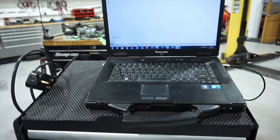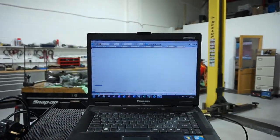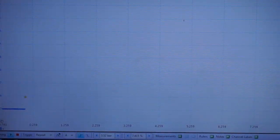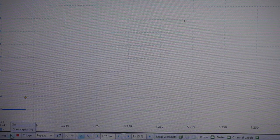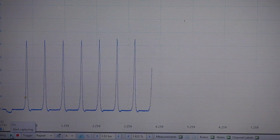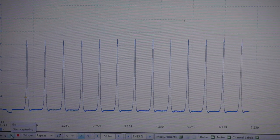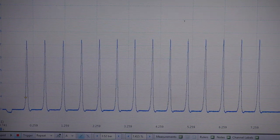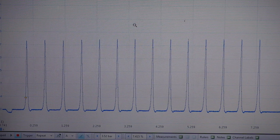So I'm going to put you on the camera stand and we're going to have a look at this scope trace when I crank it over. So the scope's running. Let's give it a crank. Just go back the screen and zoom in on one of those.